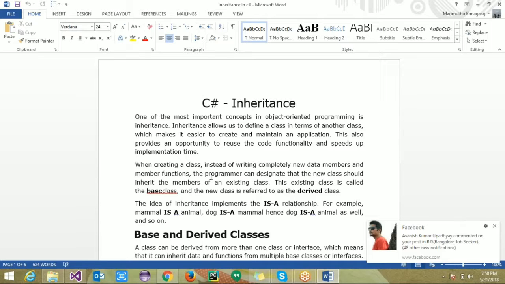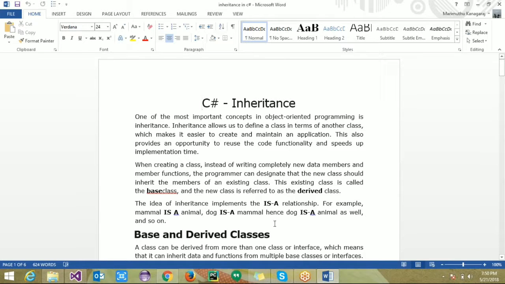What is the difference between the 'has a' relationship and the 'is a' relationship? Like a parent-child relationship. I will give one example. If I have a parent-child relationship, there is no issue; my child can access all the properties with me.